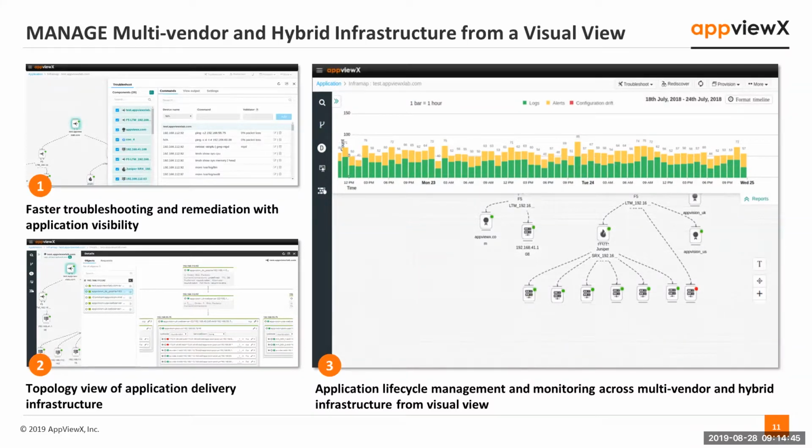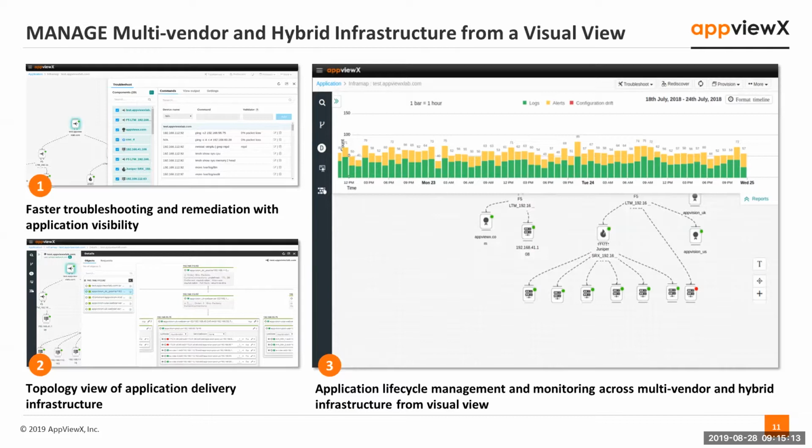So in addition to the discovery capabilities, it then enhances your ability to manage this multi-vendor and hybrid infrastructure. It's enabling business administrators, engineers, operators, and other skill sets to view the application-centric environment and identify historical events.